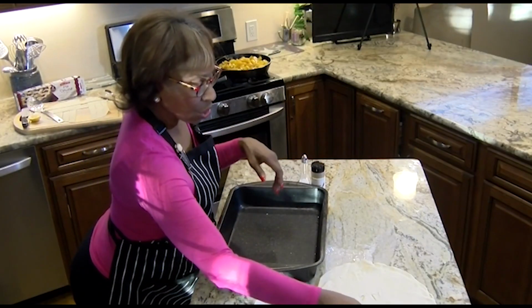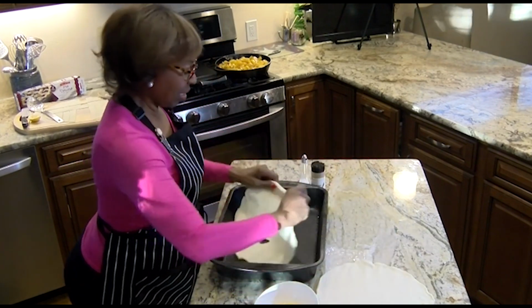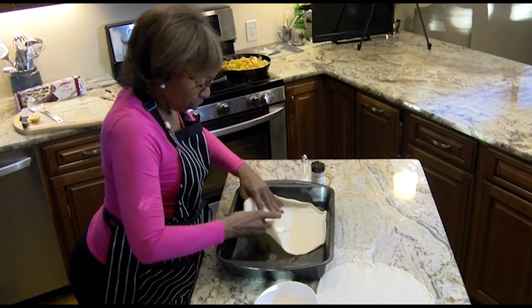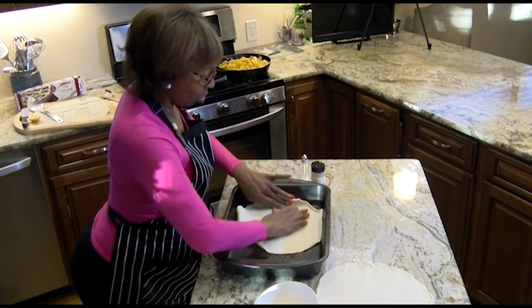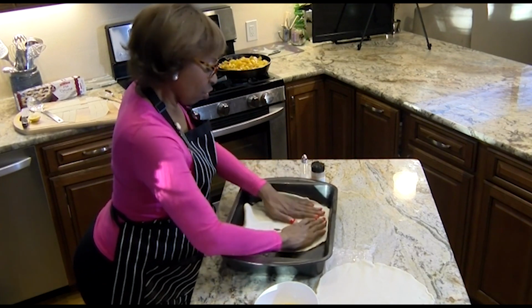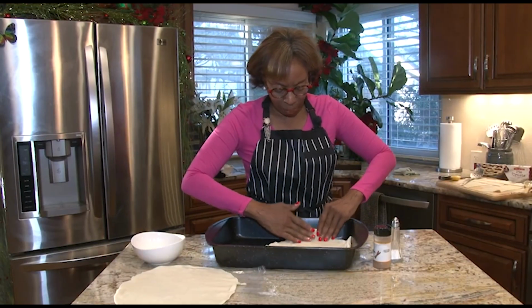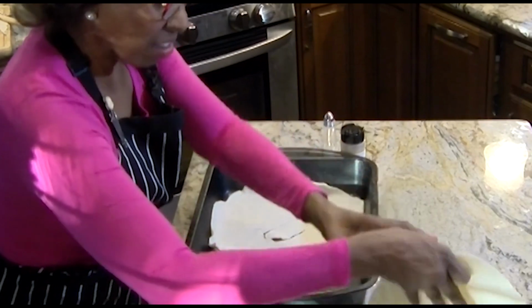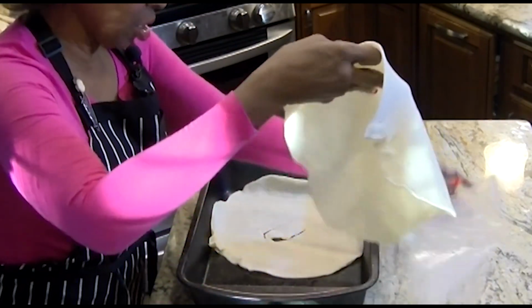And then what I'm going to do with the pie crust is lay it on the bottom. This is optional. You can decide if you want your peach cobbler to have crust on the bottom. I prefer to have one. And I'm going to use two because this is a pretty large pan.